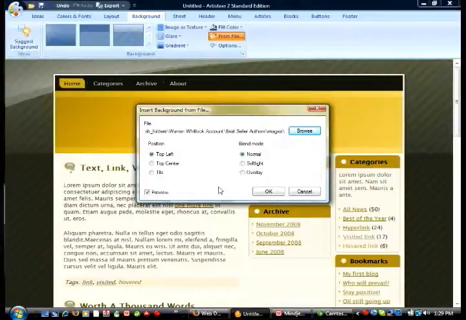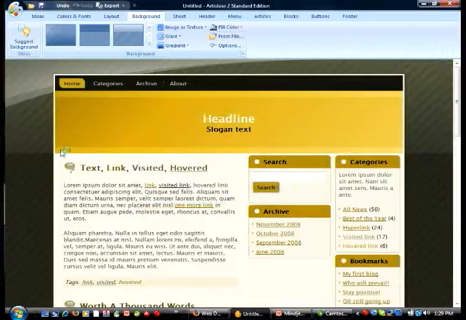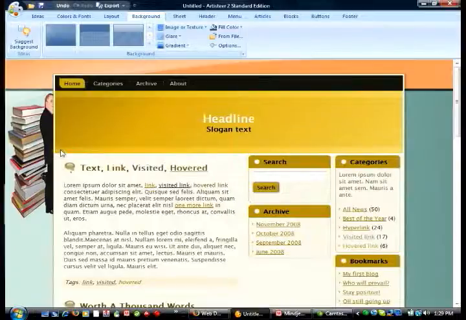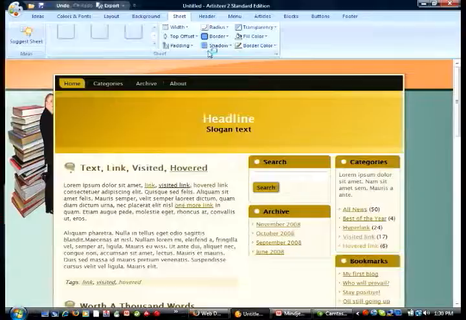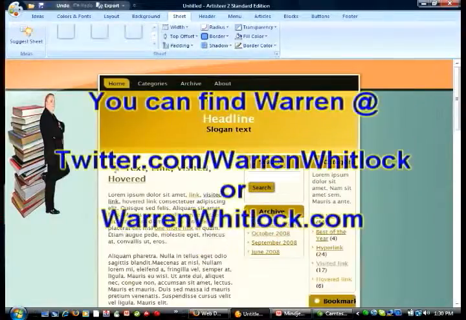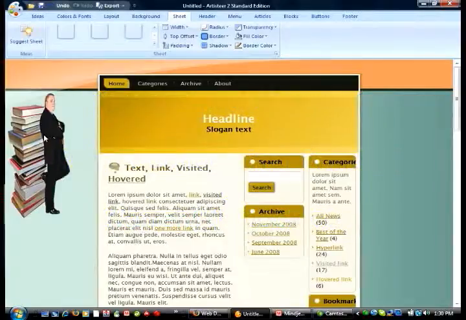Here's a background that I've used for a friend of mine who I've been helping with his website. His name is Warren Whitlock. He's written a couple books on Twitter, and he also works in book marketing. But he has an image of himself standing up against some books. Now, in this particular site, I pull that background image in, and the current width for this is a little large, so I'm going to slim it down. So if I wanted to use this background, I've got the image of him on the back.